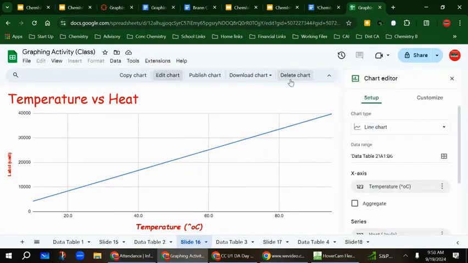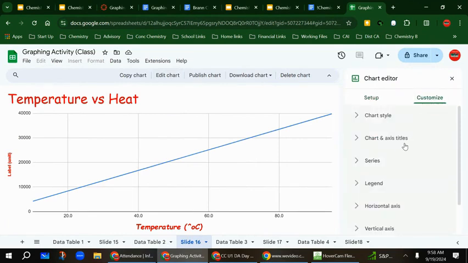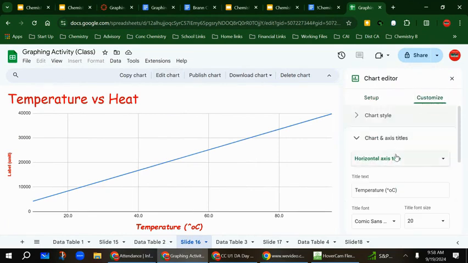This time I'm going to do edit chart, customize, chart and axis titles, vertical axis. Highlight what's in the box, Control V. The point is you could do it either way. I don't care if you click on the title directly, or go through the edit, customize, either way, however you want to do it. Title's already there for you, so you're done with this, right?